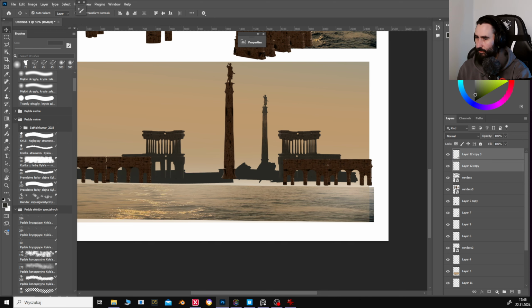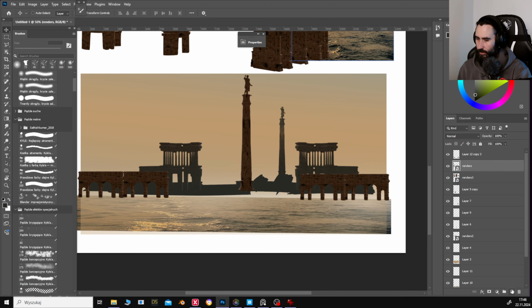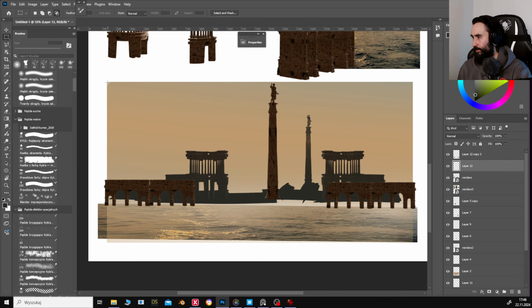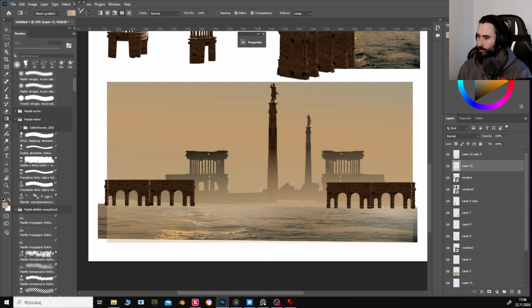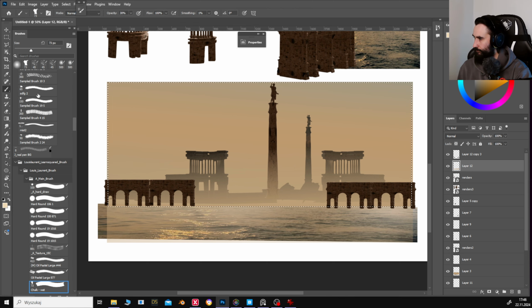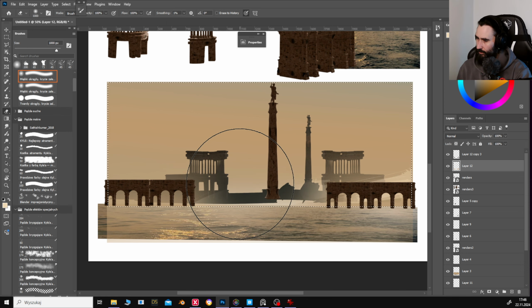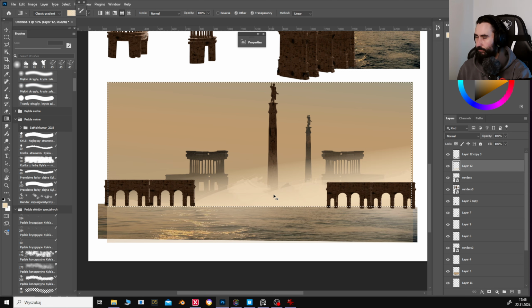And you can see this is a very cool and very easy method of making something, starting a conversation, let's say, for our illustration or concept art. This is a very fun process, as you can see. You can paint here. Maybe this cloud is this kind of cool fog.